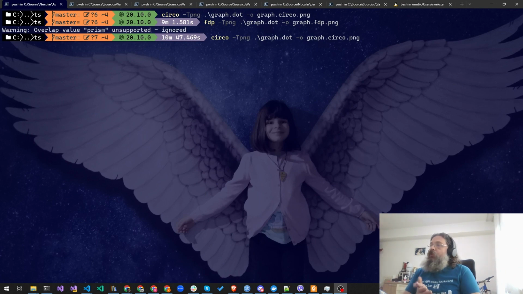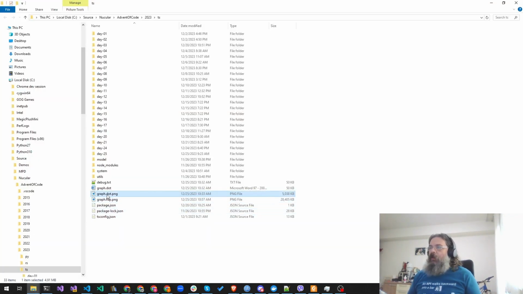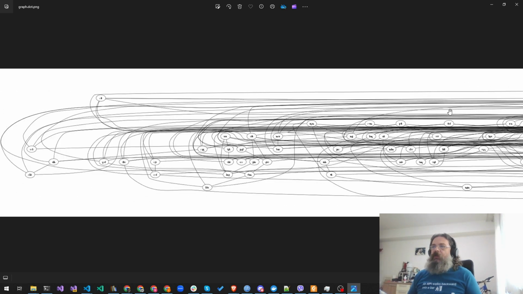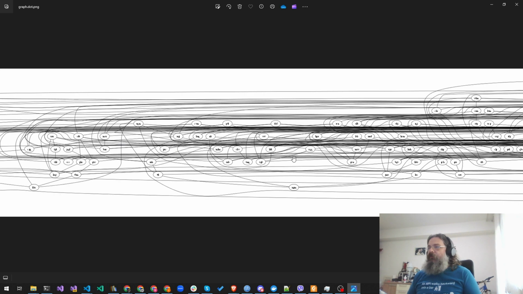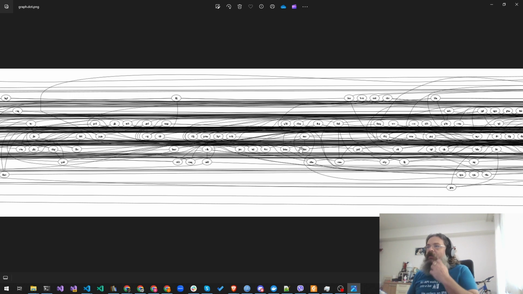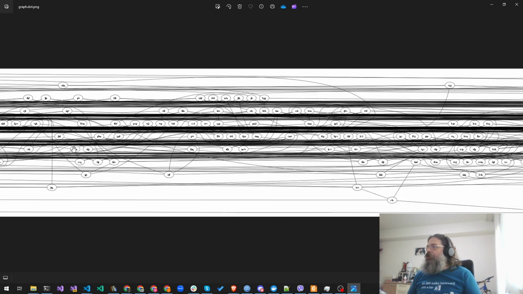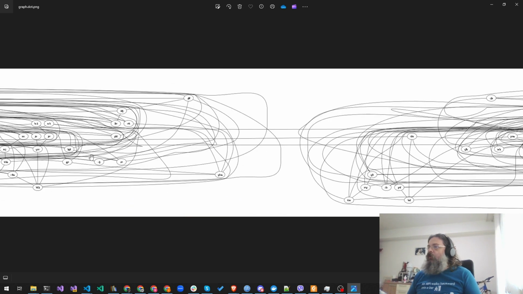I was able to actually get Graphviz to run locally on my computer, and I got some results. This is a 5 megabyte PNG, using the dot format. And so this is our graph. You can see there are lots of connections and lots of nodes. I will just keep scrolling until we get to this thing.